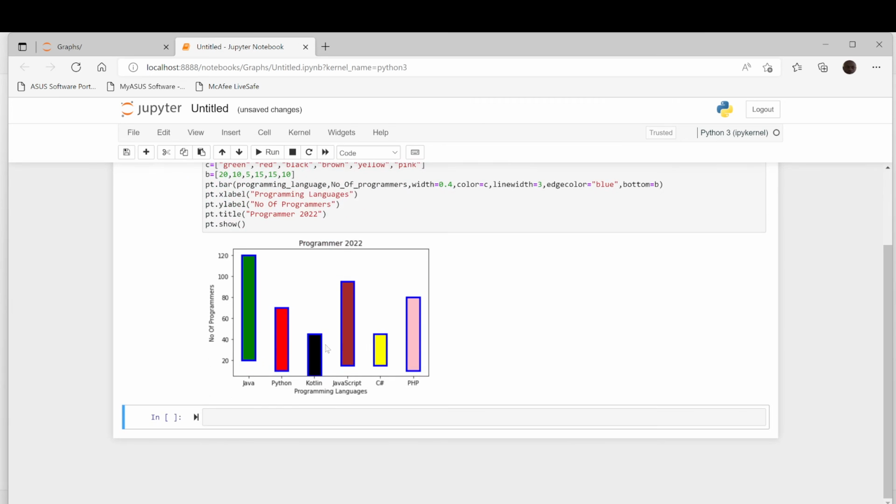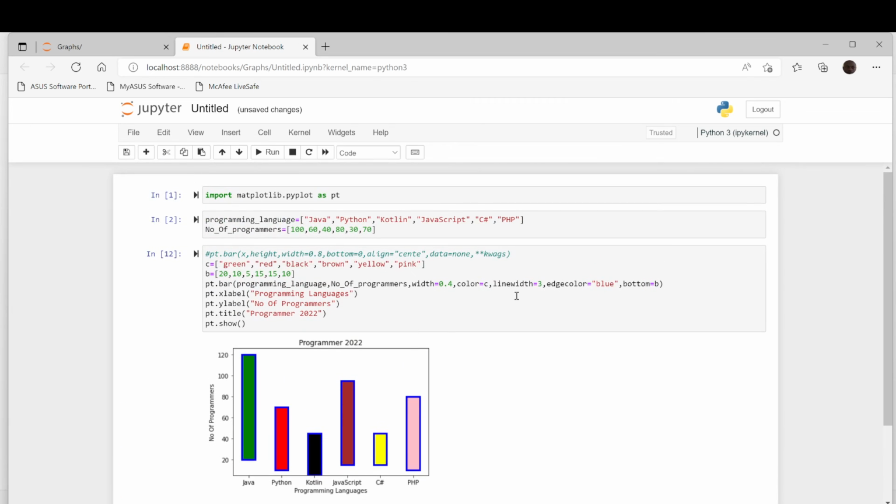Now, we can also add something like alignment. Look, the alignment is at center. We can just make it at edge, at the beginning here, or at the other left edge here. So let's try to add at the beginning here.